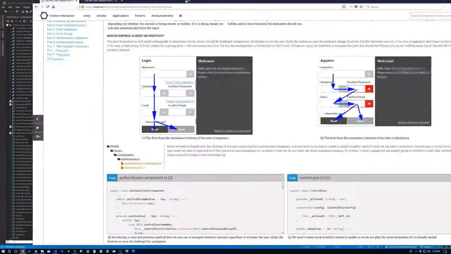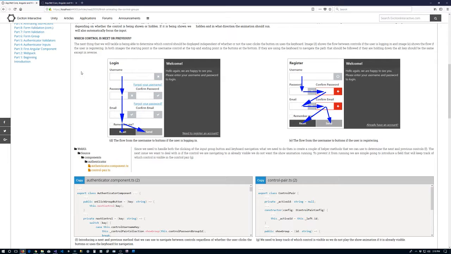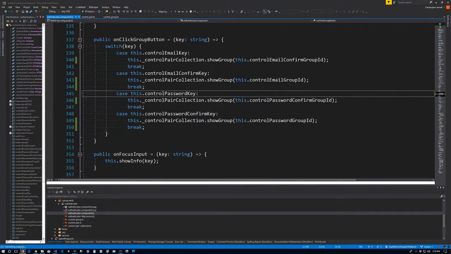these images here. So what we want is to have sort of a control flow from the username, in the case of login, username to password to email to remember me, and then to either of the buttons. Register is username to password to confirm password, email, confirm email, then it goes to the buttons. Right? So we want to start instituting that flow real quick. So, or I don't know real quick, but that's what we want to do.